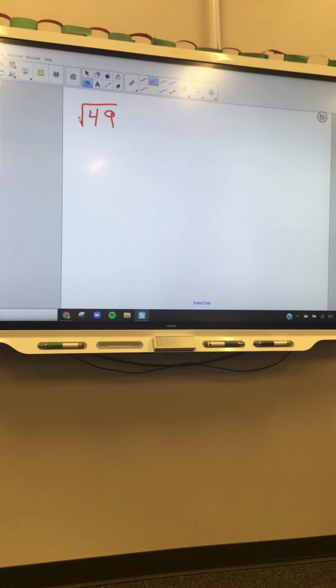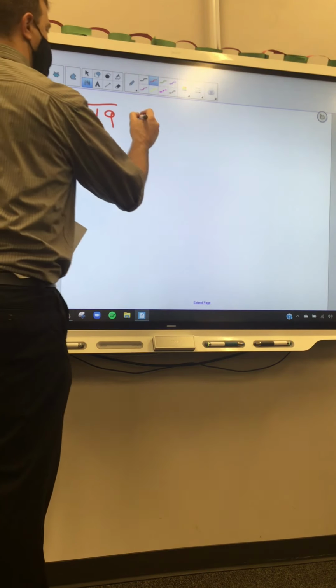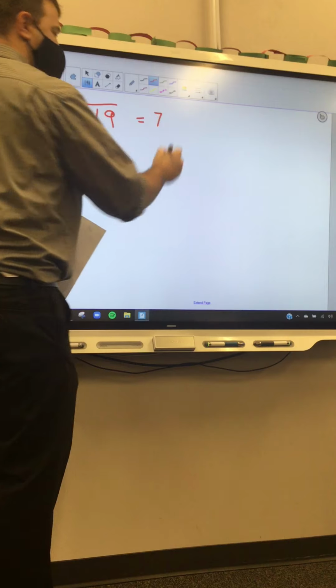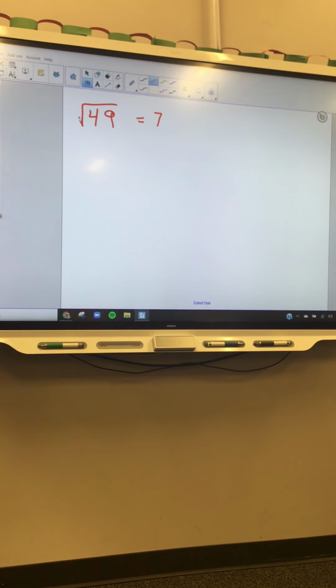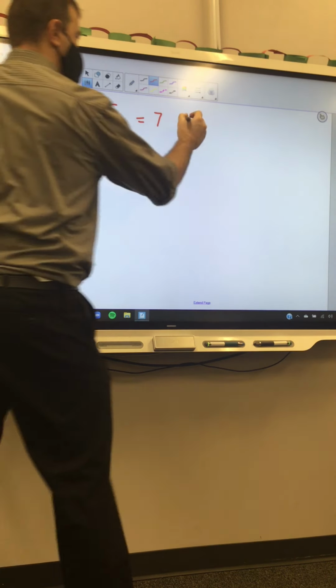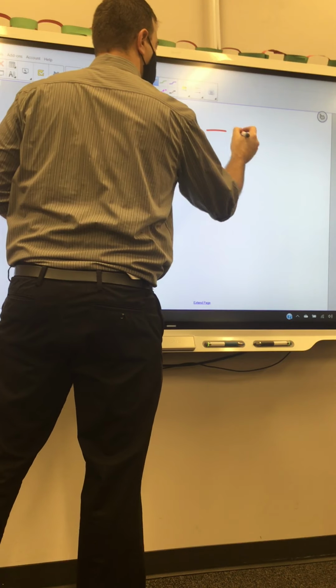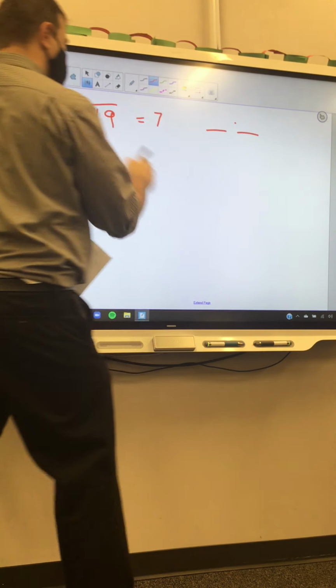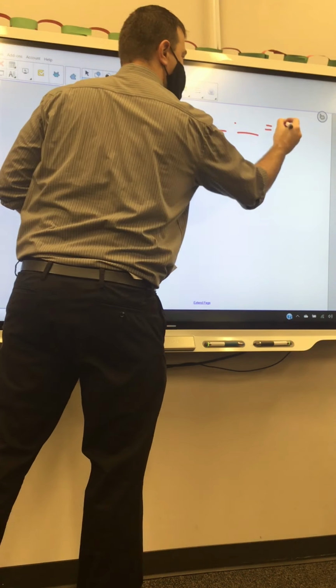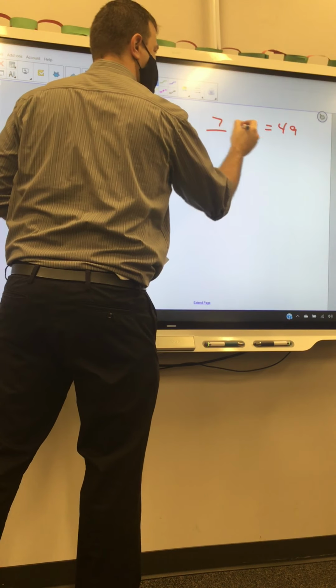All right. So today we're doing a whole bunch of stuff having to do with square roots and looking at some more intricate items with square roots that you haven't heard of before. Trevor, what's the square root of 49? 7. Brilliant. Why? Because 7 times 7 equals 49. Correct. Okay? Because you've got something times something equals this, and the only thing that makes sense would be 7.